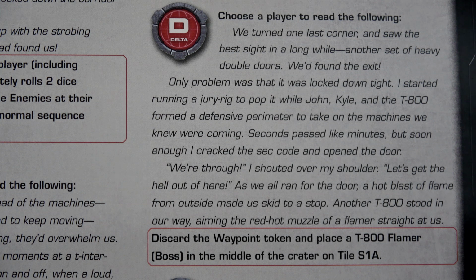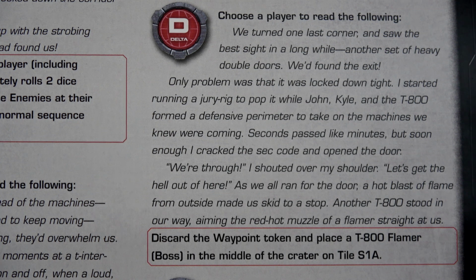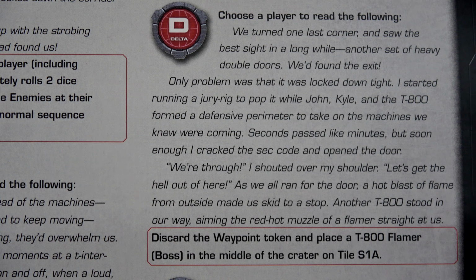We turned one last corner and saw the best sight in a long while, another set of heavy double doors. We'd found the exit! Only problem was that it was locked down tight. I started running a jury rig to pop it while John, Kyle, and the T-800 formed a defensive perimeter to take on the machines we knew were coming. Seconds passed like minutes, but soon enough I cracked the set code and opened the door. "We're through!" I shouted over my shoulder. "Let's get the heck out of here!" As we all ran for the door, a hot blast of flame from outside made us skid to a stop. Another T-800 stood in our way, aiming the red-hot muzzle of a flamer straight at us.